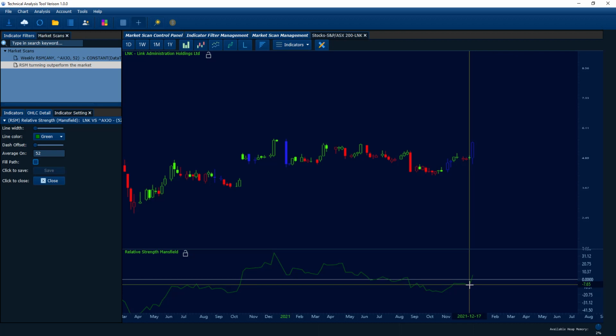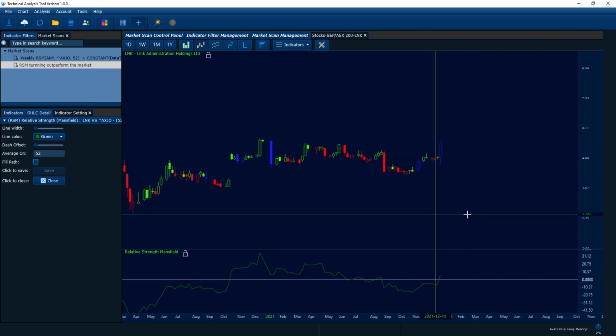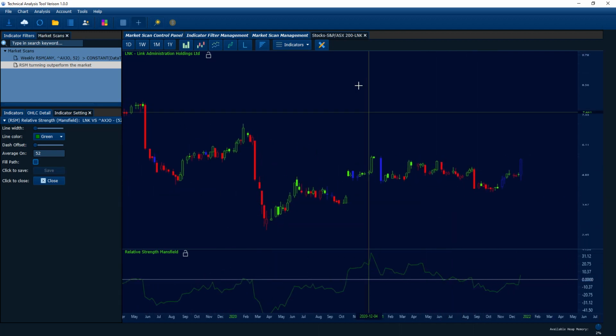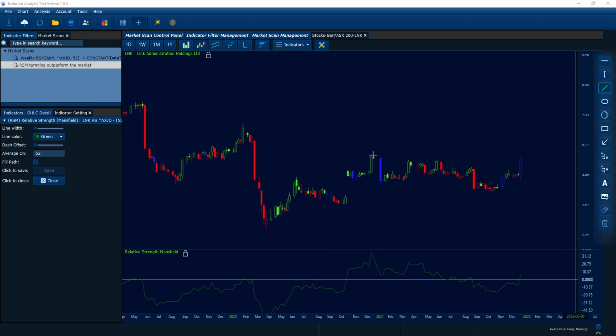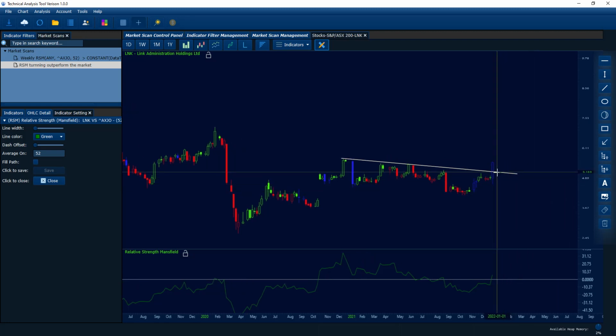It turns from underperforming the market to outperforming the market, and you can combine it with another kind of analysis and decide whether you want to get into this stock for next week or not. You can set a stop loss right here, assuming the stock will keep outperforming the market.